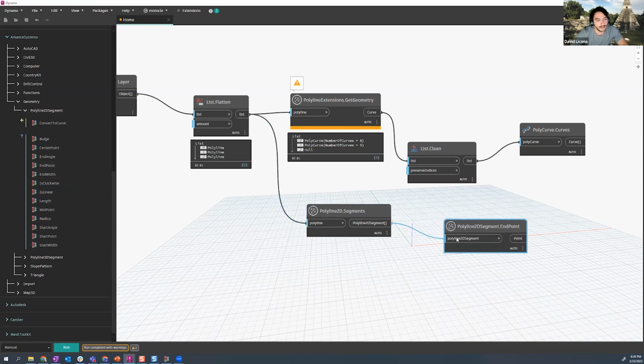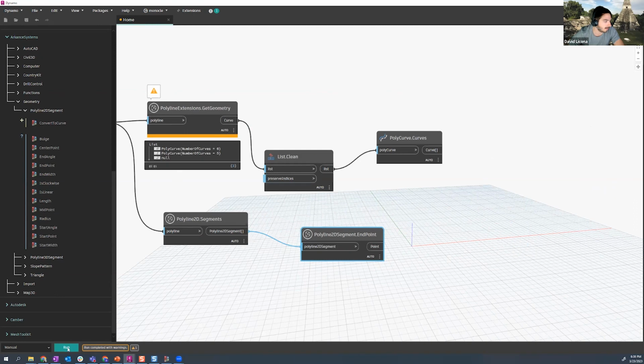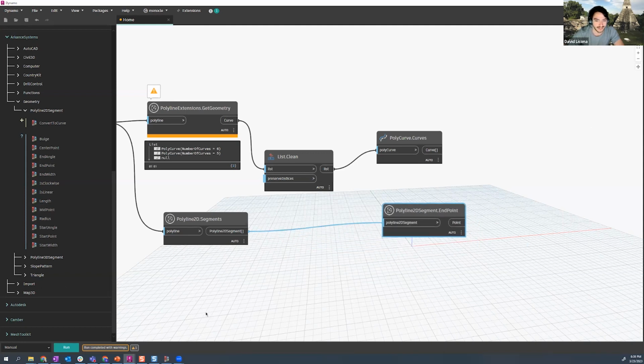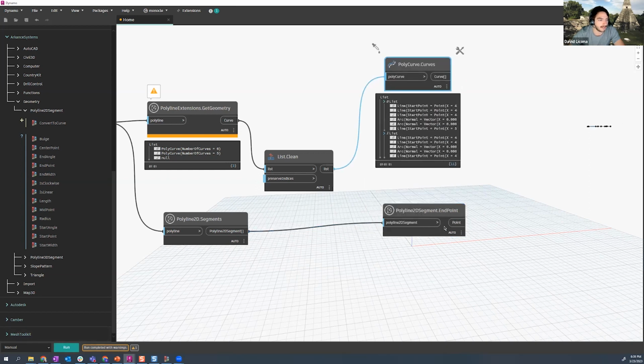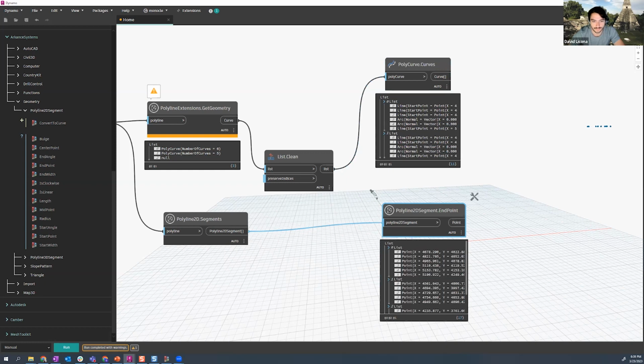Basically, I'm going to use the endpoints of my individual curves to place my structures and the curves to place my pipes. Normally I would also get the starting point. For the sake of time, I'm going to skip this, but I figured you get the gist here, right? You can see here that we have already some curves and some points.